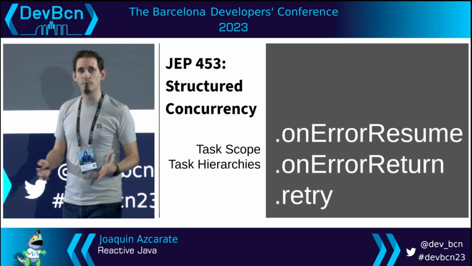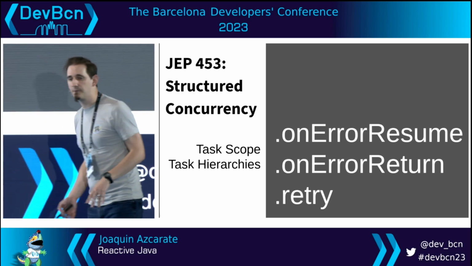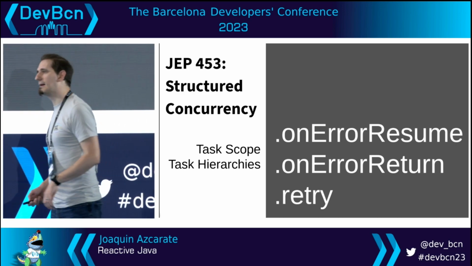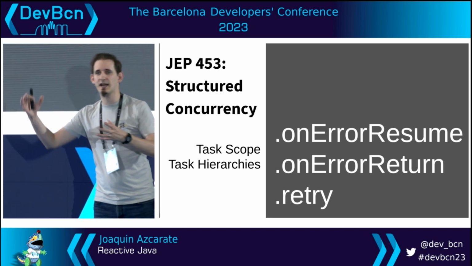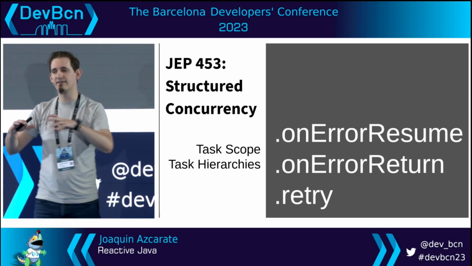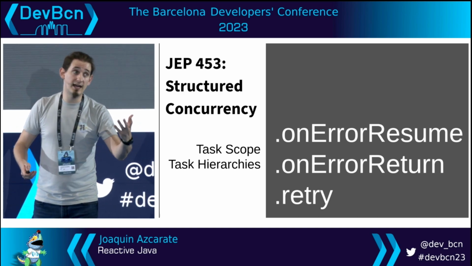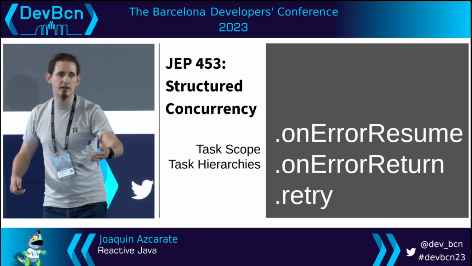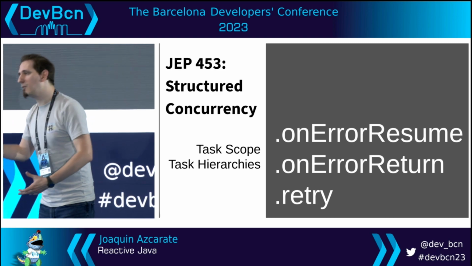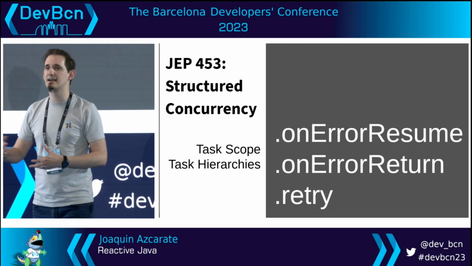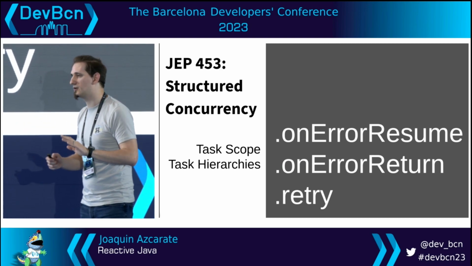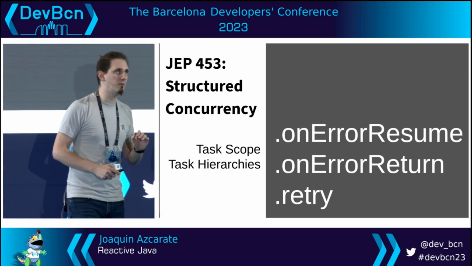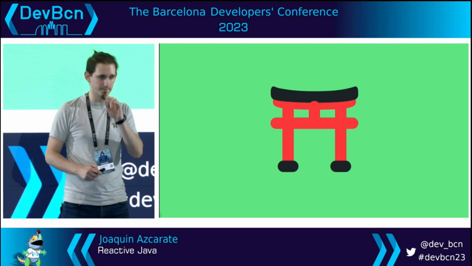Luckily, there are some proposals around JEP 453 about structured concurrency and some ways to having maybe the same thread capture different scopes or having hierarchies. The reactive libraries that we will mention in a bit all have some way of traceability and some way to recover failure, but it is by no means a simple task to tackle.